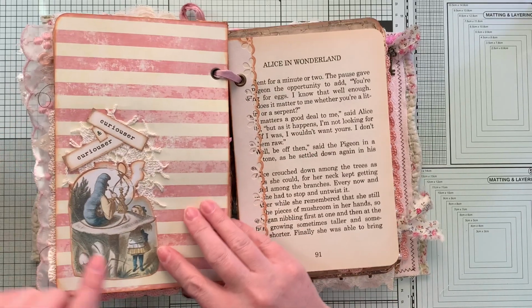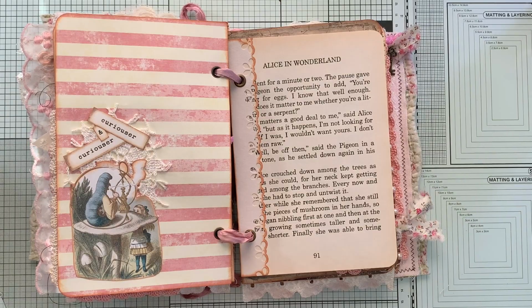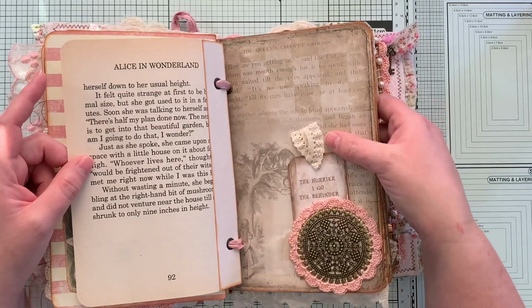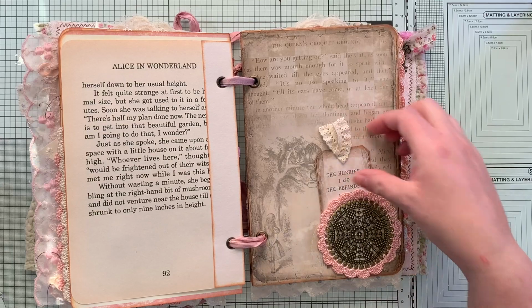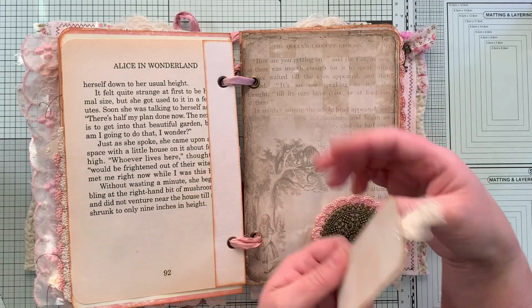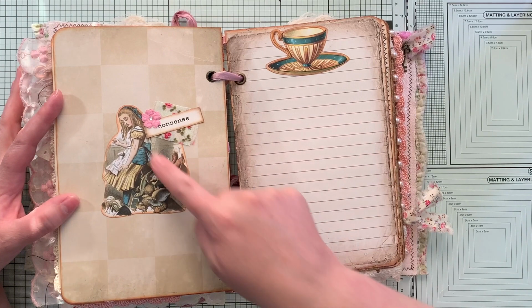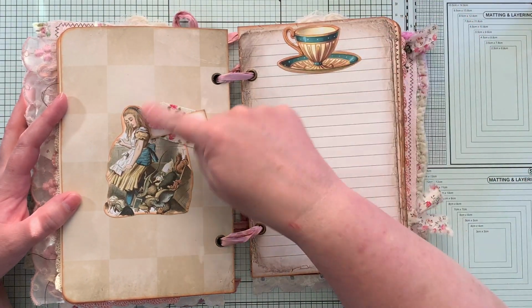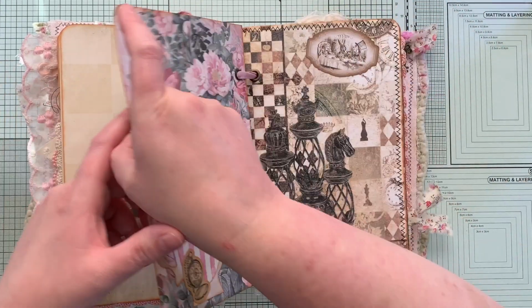And here we have Alice and the caterpillar and some of that vintage doily in the background. Another page from the book. And here is that metal piece that I showed you that I crocheted around. I just made it into a corner tuck and added some crochet lace to this gorgeous tag. And here we have another piece from the kit, and I just used some of that ribbon and layered some stuff up here. Added a teacup to the top of this page.